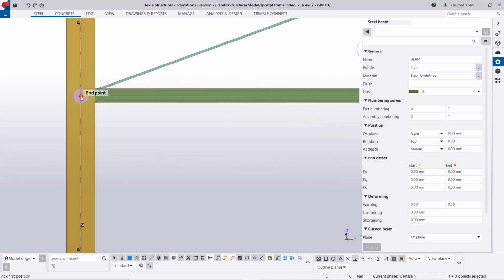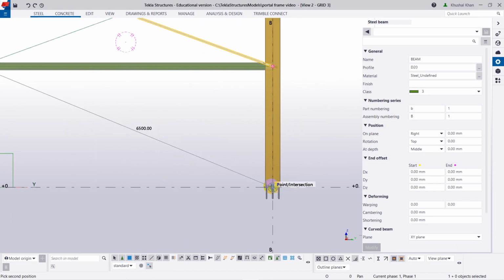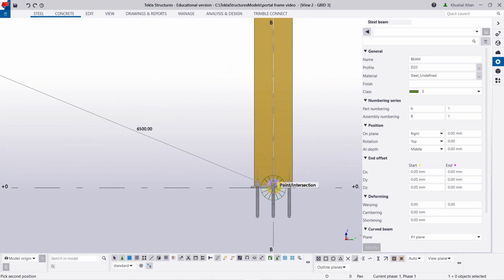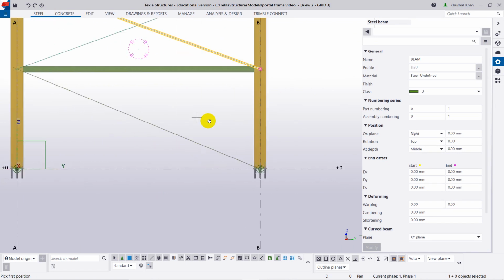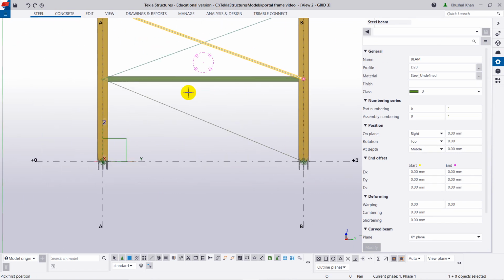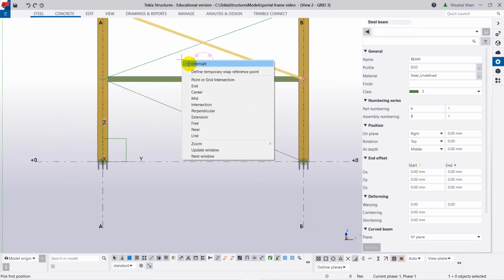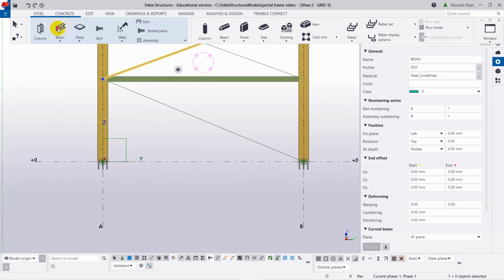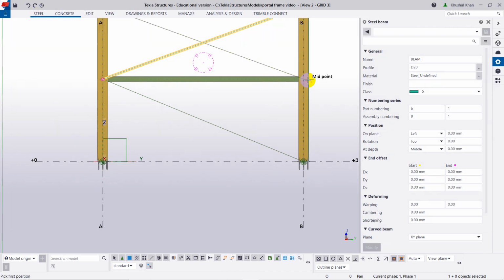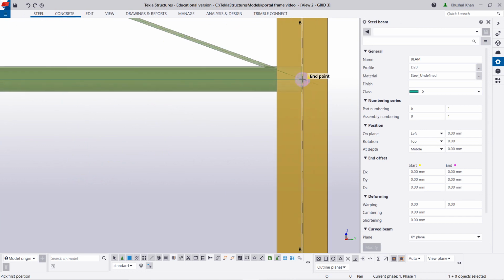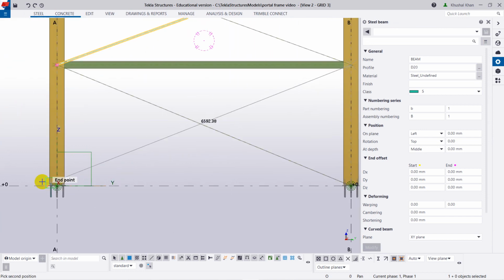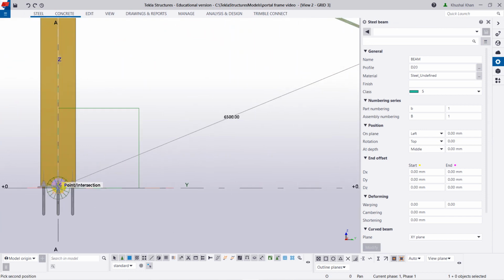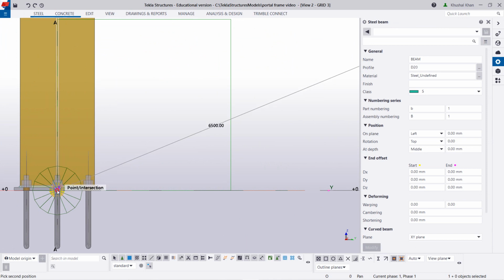Come here to the intersection point, and here again the intersection. You see it's totally copied this time. And same for the second one: steel, beam, point of intersection, and join it here to the other intersection point.